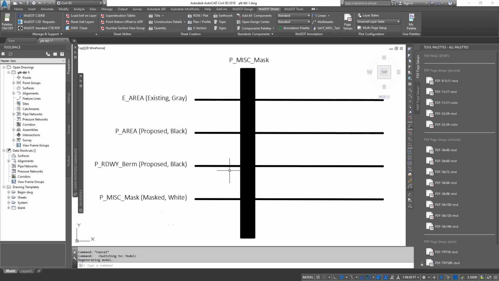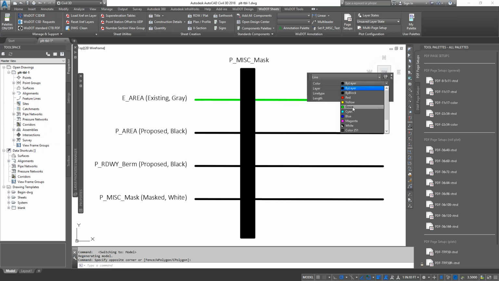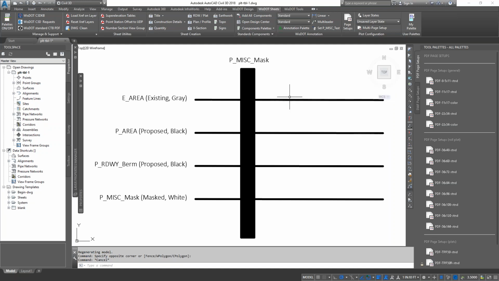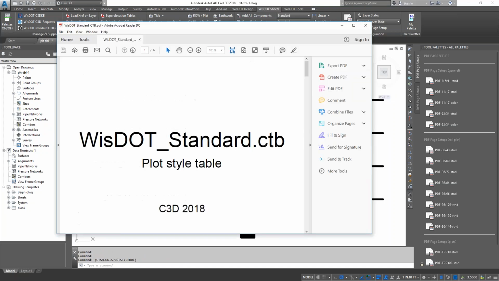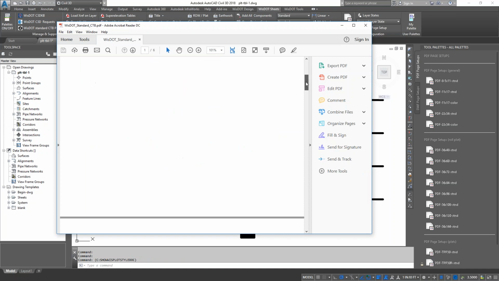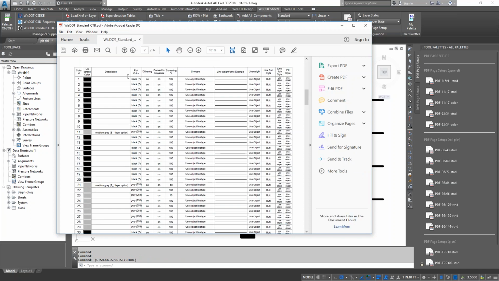To modify these objects so that they would plot gray, we can grab the object and just switch the color. Well, what color do we want to switch it to? Again, we talked about the CTB, and Keith expanded on this a little bit. We didn't change any of the colors, so all of the colors are going to plot black, except for ones ending in 1.